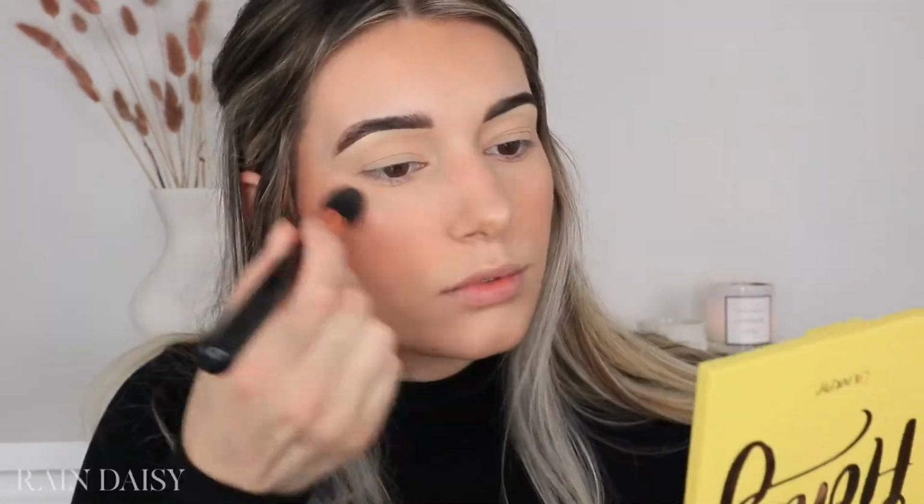For blush, I'm going to use Anastasia Peachy Love Blush Trio and kind of mix these last 2 shades right here. Not only do I like to put blush on my cheeks, but also on top of my nose. I think it looks so cute. I'm also going to use this palette for my highlight. I'm going to try out this gold right here. It feels so smooth and creamy.